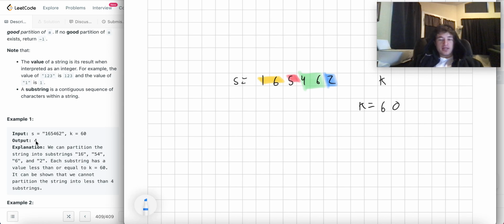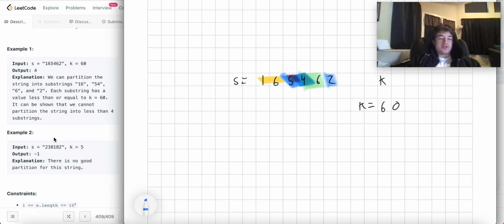Depending on where you split in the system, if you split here just the 5, then you have the 5, but if you use the 4 as well, right? Now the 4 is used with the 5, and then you have to consider the 6 alone. So it's a little finicky, right? It's a little strange. So how do we approach this problem?